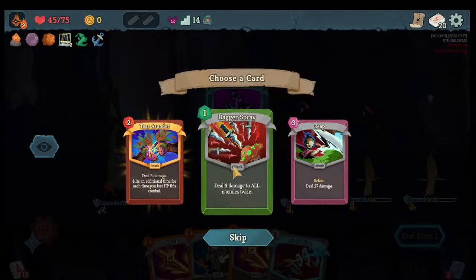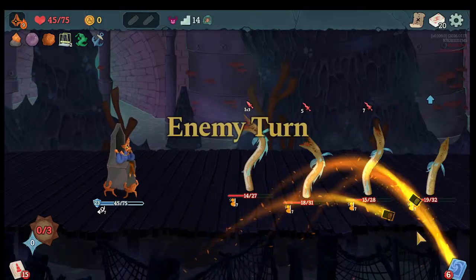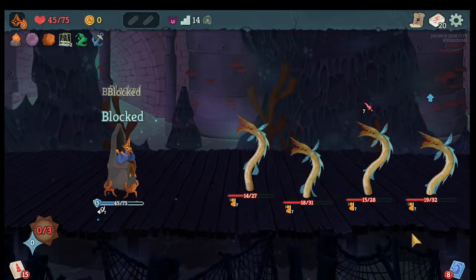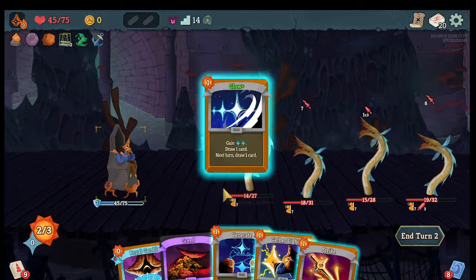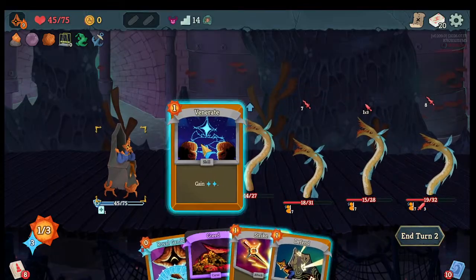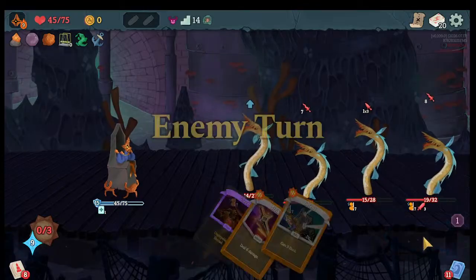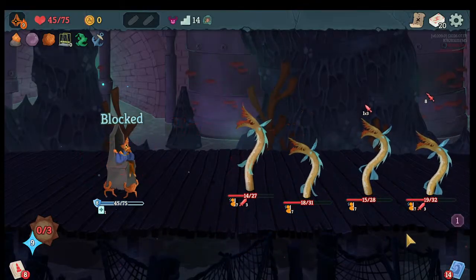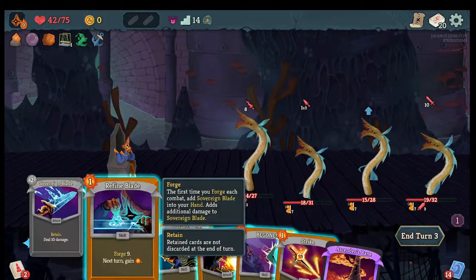It's not. Oh, it is free. I should have chosen Reap. I couldn't remember if it was free or not. It's okay. Both are pretty good. Okay, now we don't have to worry about stars for the rest of the fight, so that's good.